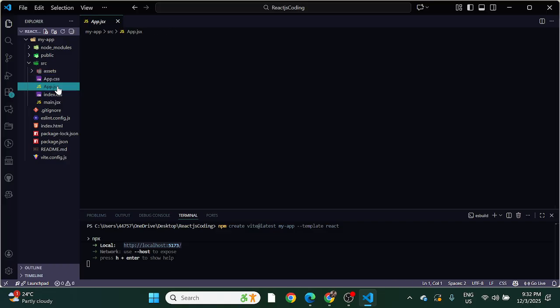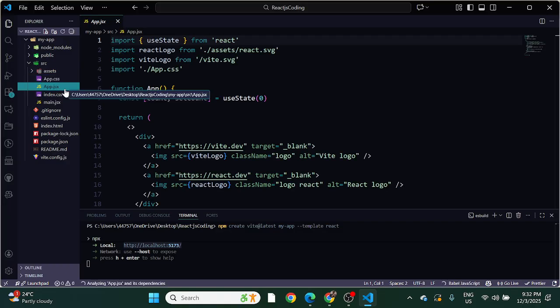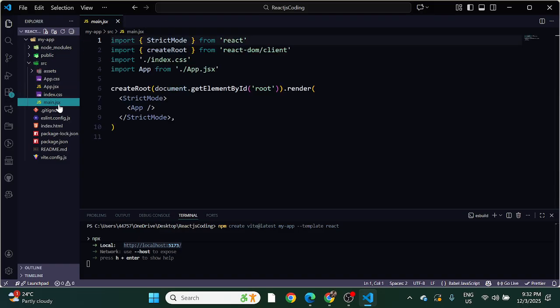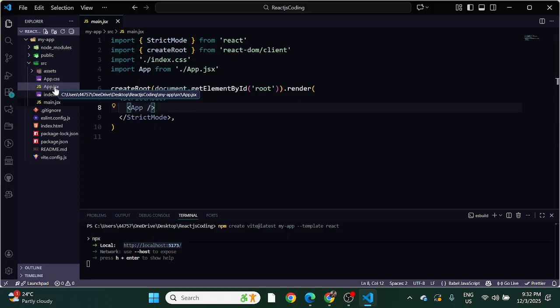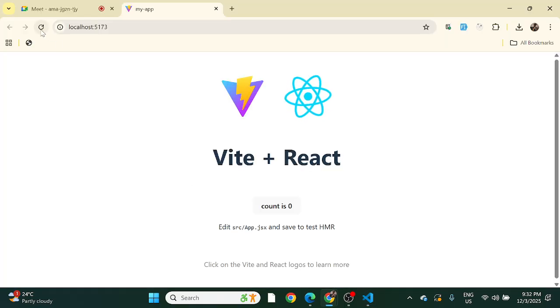Then we have this App.jsx also. This is JSX, not JS. We are going to learn what JSX is also. The complete core logic of your website will be given inside this App.jsx file, and then we render this file inside our main.jsx file. Just see here, I render it, I call this particular file. This is a component. We are going to learn how we can add it. First of all I import this App.jsx file in this file, then I use it. Now let's see, I think our website is loaded.